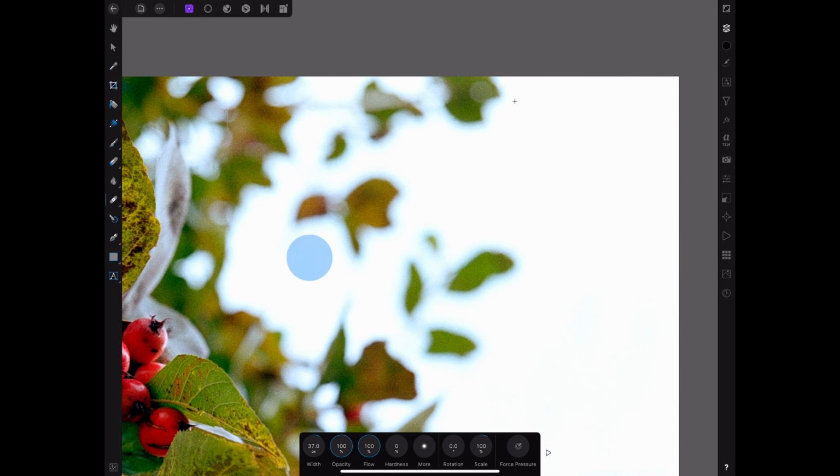I work in the darkroom quite a lot, and I personally prefer working in the darkroom because I'm one of these crazy purists. And you can also, of course, remove spots in the darkroom. You can remove skin problems with darkening or with bleaching. But this is way more work intensive.